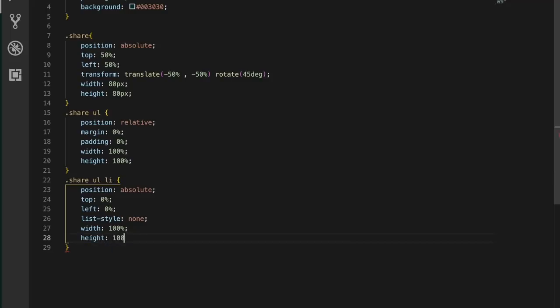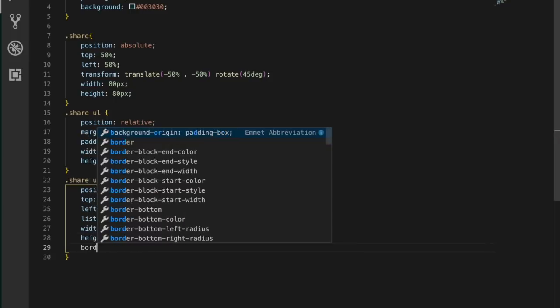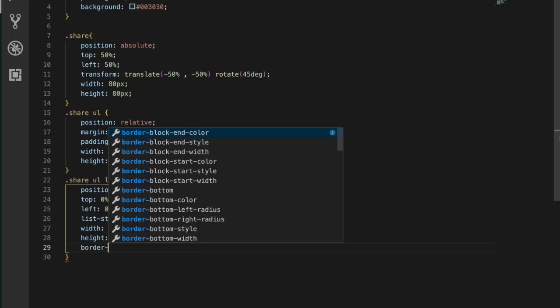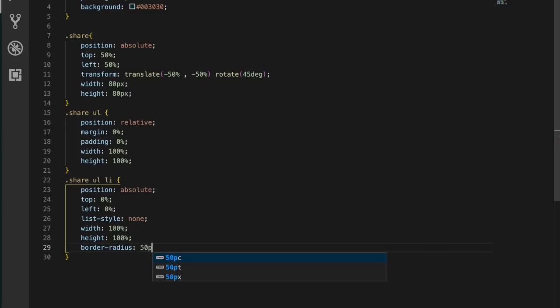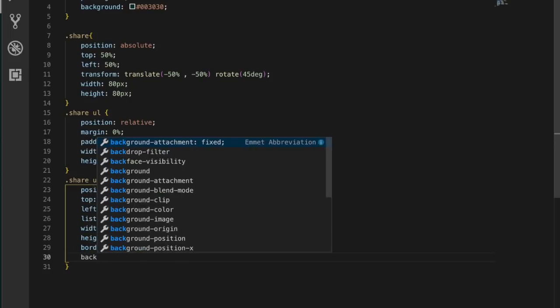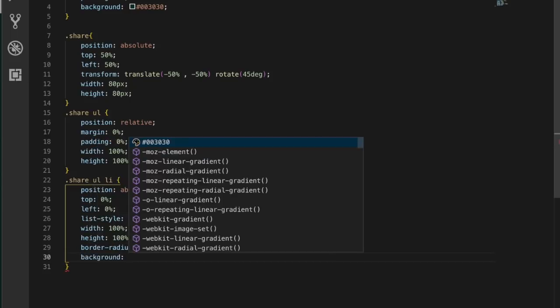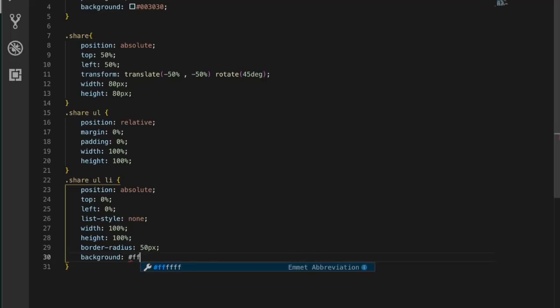We are not going to give it any margin, width or height. For the border radius, I'm calling the border radius here, which is 50 pixel, or you can say 50 percent, it's kind of the same. I'm going to give the white color as the background.